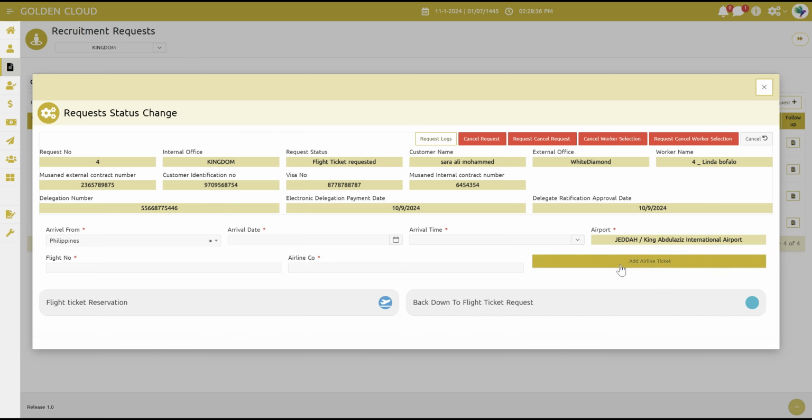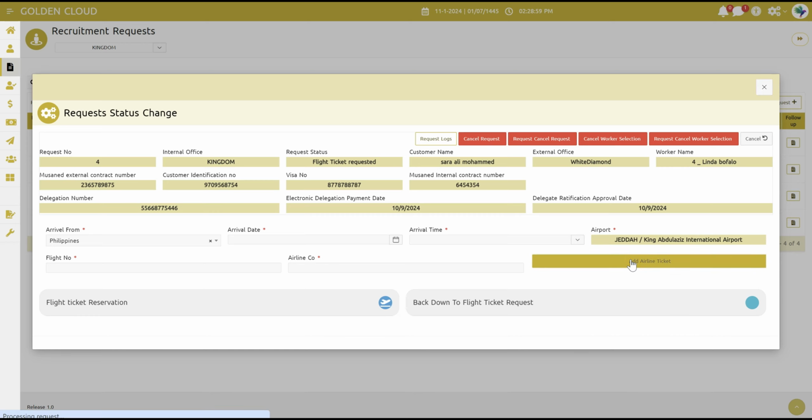You either click on add airline ticket and you upload the information of the booked flight ticket for the applicant, or you go to the workers procedures subsection and then search for the international airline ticket and you upload the information directly from there. But we made it easier for the user and we have created this button.